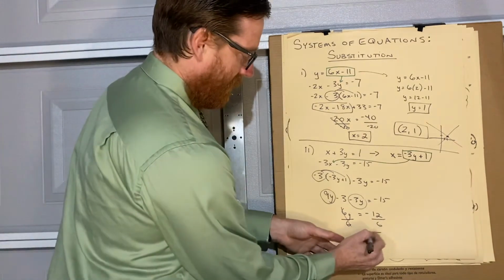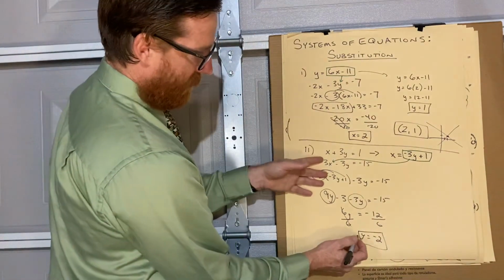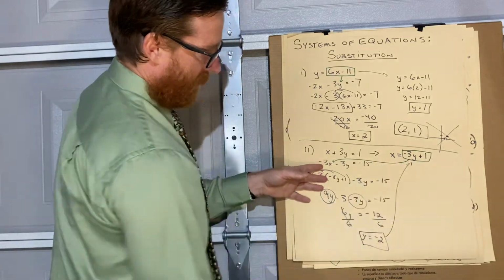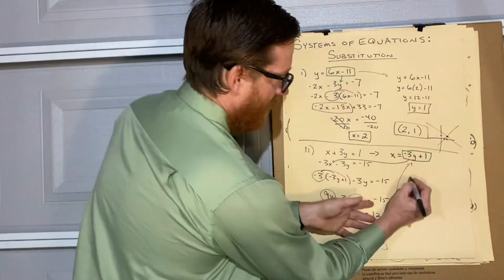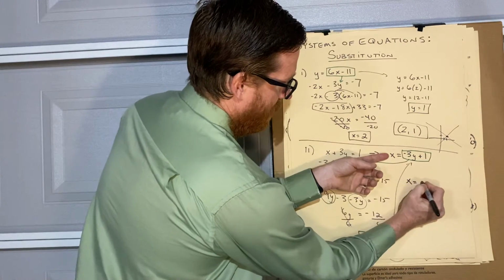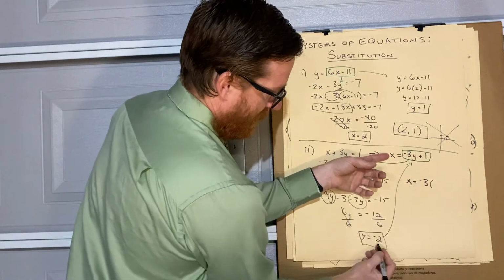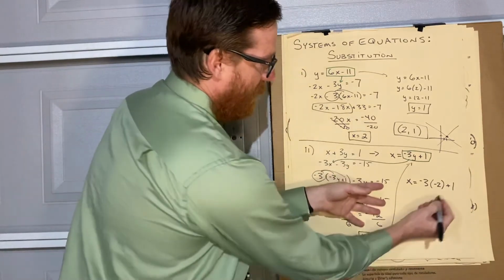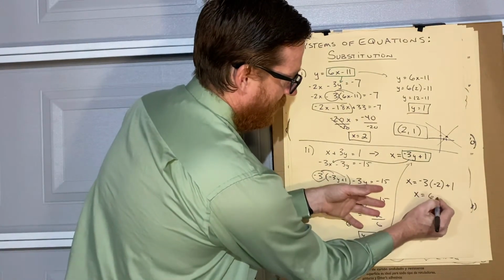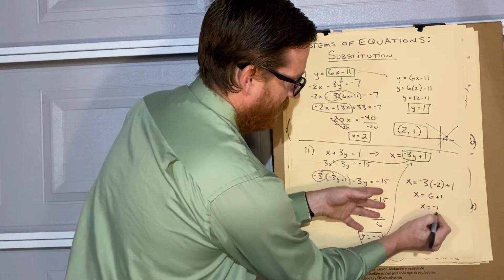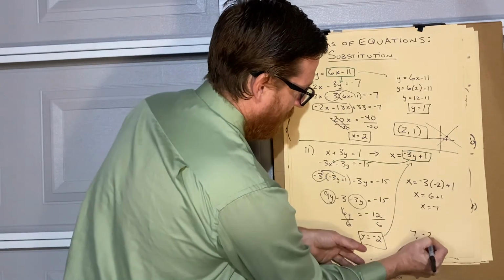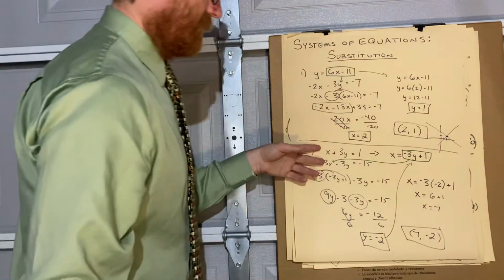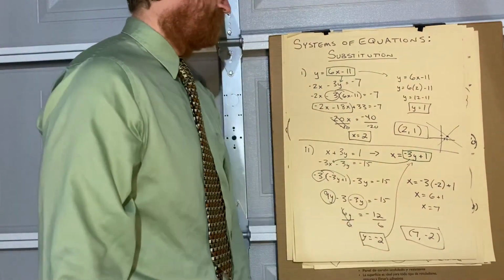And it does. I just have the y value now, so I'm going to plug that back in and solve for the x. If I plug it right back in for that y, I'll get this equation, x equals negative 3. Plug the y in, it's a negative 2 we just found out, plus 1. Multiply this together, x equals 6 plus 1, or x should equal 7 in this case. 7 comma negative 2 is the point where these two original lines would cross on the coordinate plane.